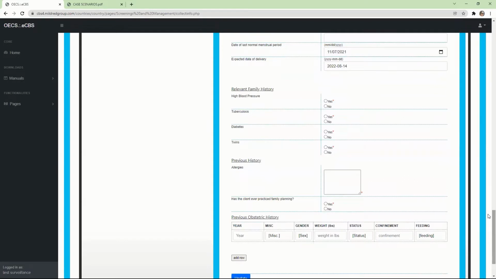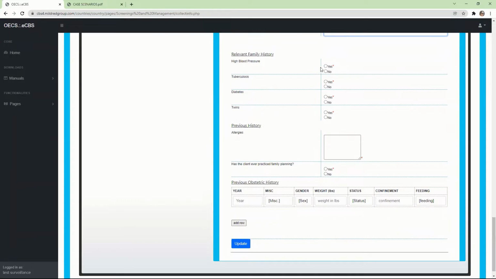The date of last normal menstrual period was filled in when we registered the pregnancy. If that has changed, or at the time of registration she said the date she gave us wasn't correct, you can update it here. If she does a scan and we find out that things are way off and you want to update the date, you can update that here. And then you can leave the expected date of delivery and the system will regenerate it when you submit the form. Or if you feel like putting in whatever the scan tells you, you can put it in here. But the system automatically puts what it generates based on the information that it has.